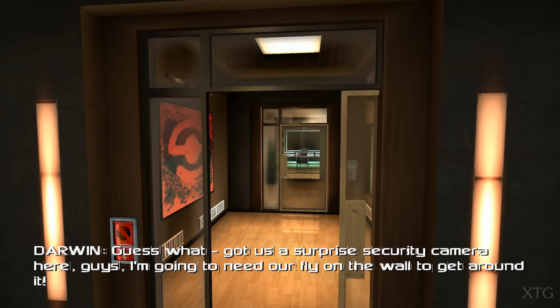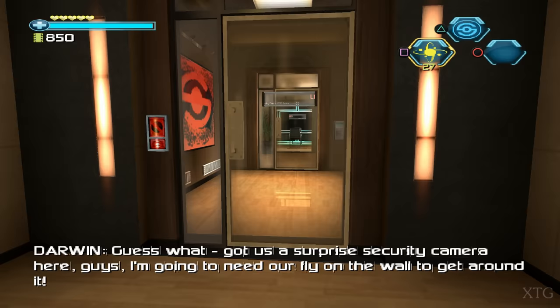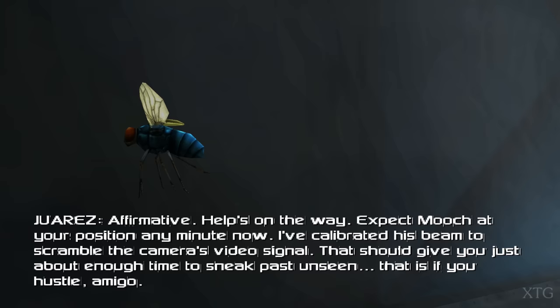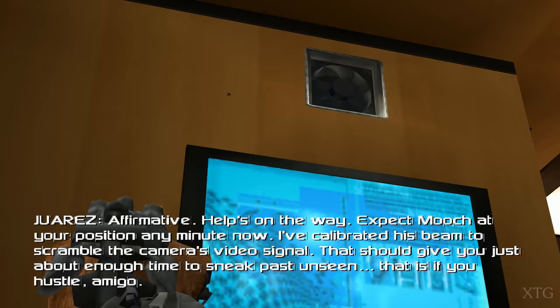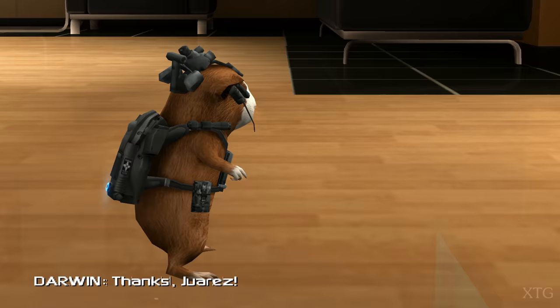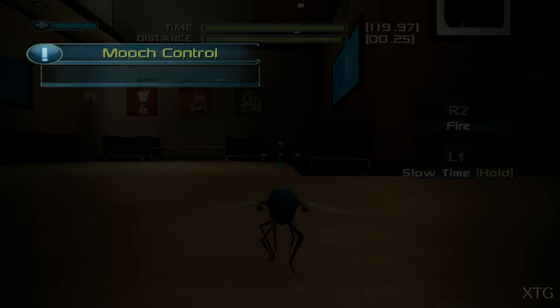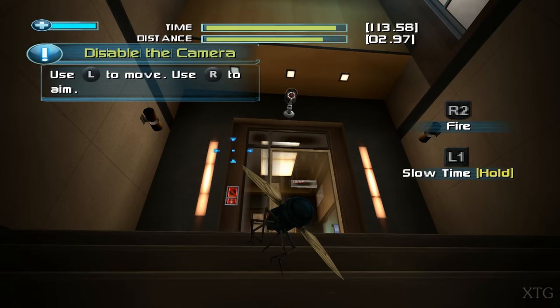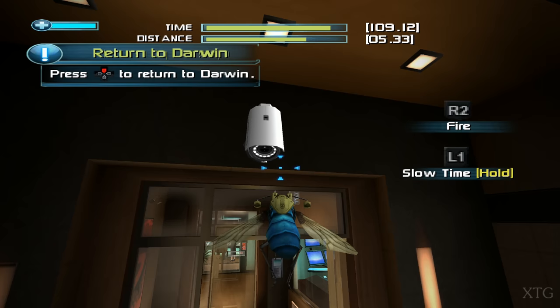Guess what? Got us a surprise security camera here, guys. I'm gonna need our fly in the wall to get around it. Affirmative. Help's on the way. Expect Mooch at your position any minute now. I've calibrated his beam to scramble the camera's video signal. That should give you just about enough time to sneak past unseen. That is, if you hustle, amigo. Thanks, Juarez. Press the button to deploy Mooch. Fly Mooch toward the security camera. Use Mooch. Press the button to return to Darwin.